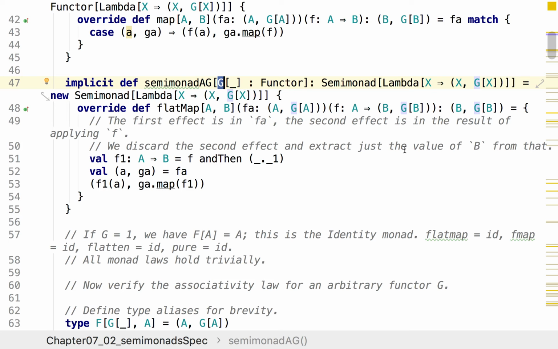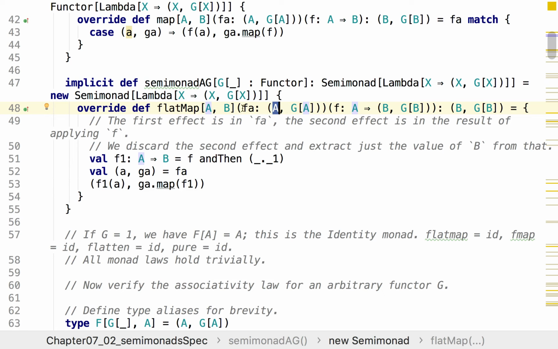And to get intuition about it, let's remember that monads represent some kind of computational context or effect that accompanies a value. And so here, obviously, we have a value of type A and also a value of type G of A, which we could consider to be the effect or the computational context of the value A. So just intuitively.